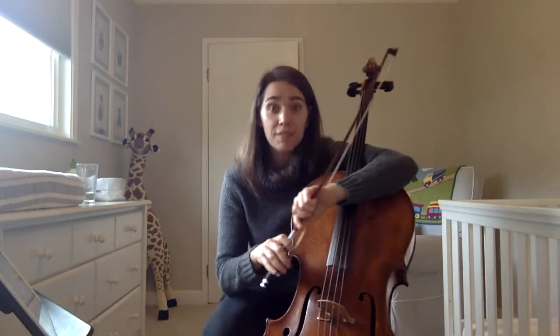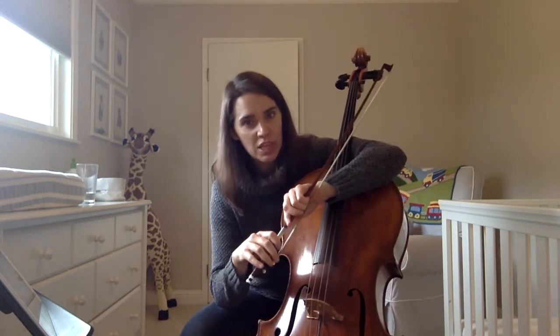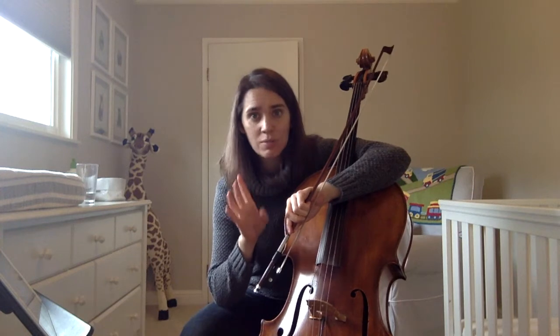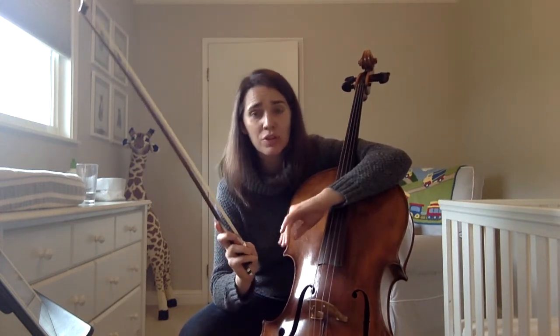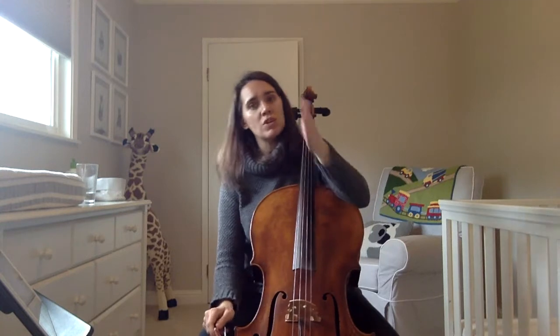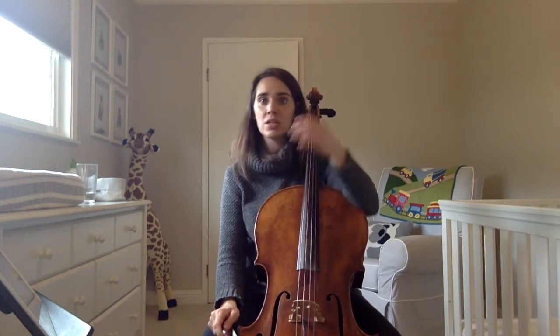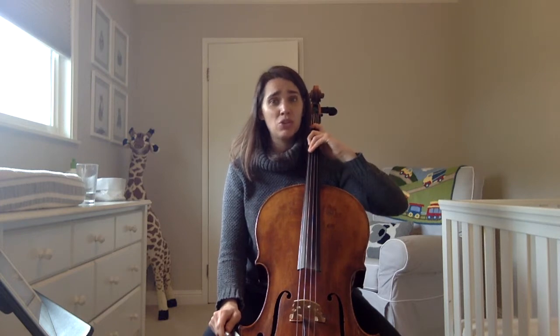Okay, so I want to finish today with the other really important scale that we need to really keep up, which is our D major scale. D major scale is equally important, even though it's an old scale for us, but that's our big extension scale. So I just want to remind you guys, when you're doing extensions, we've been doing them for a long time, but so easily bad habits can really creep in, like the way I'm showing you right now.